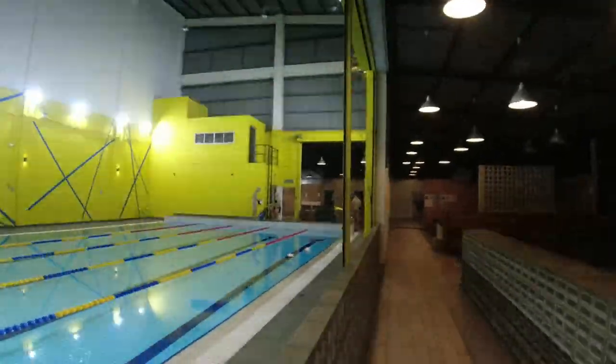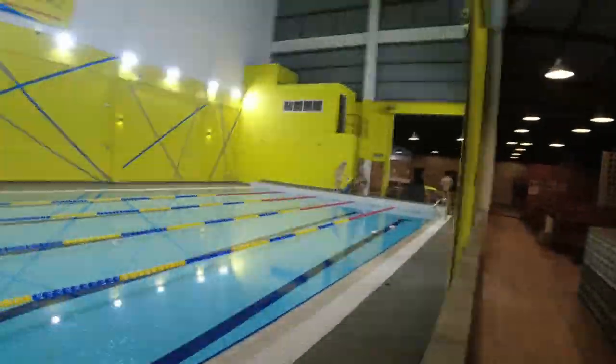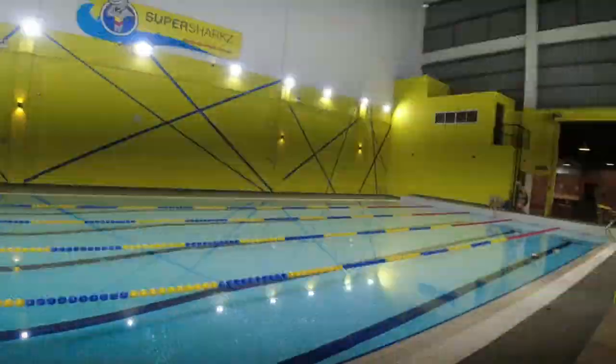So training starts at 6:30 in the morning, and usually people arrive 5 minutes before. These are the early birds. And this is a pool. I love this pool because it's well lit. It's indoor, so rain, shine, thunderstorms, no problem, you can still swim. And that's the beauty of an indoor pool.